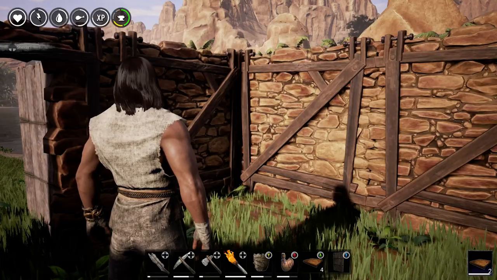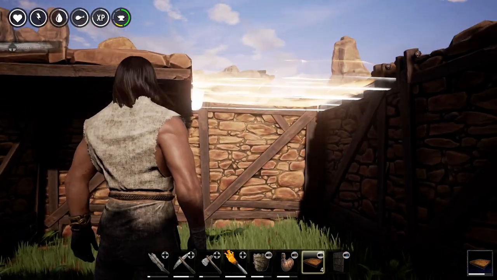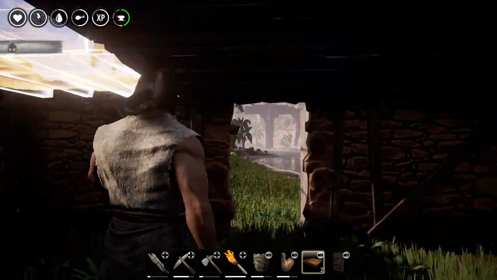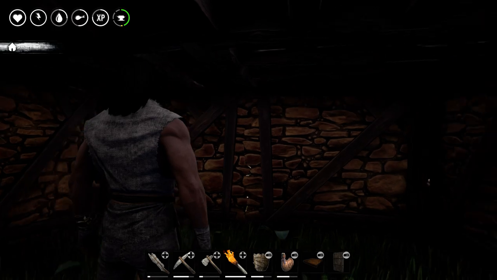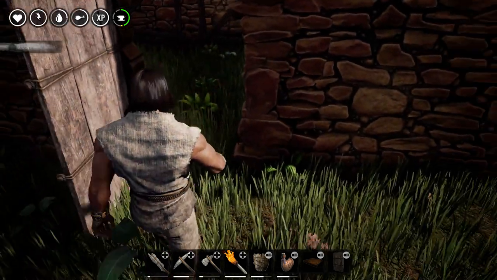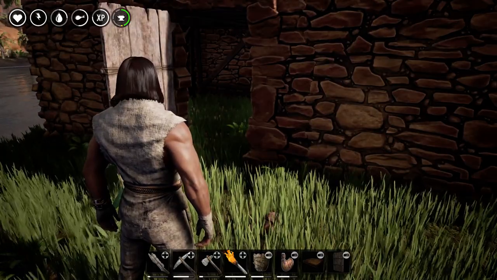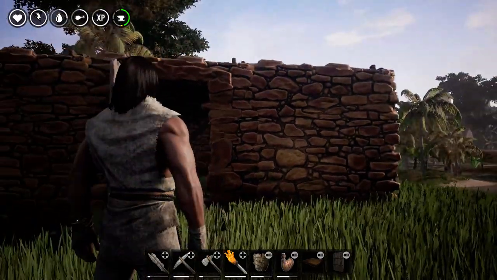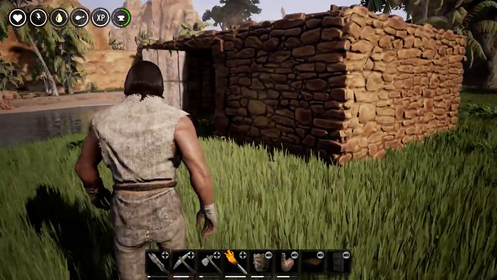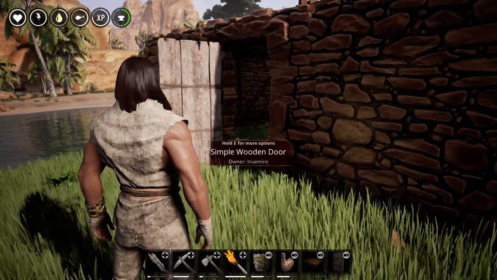So let's put this button. Done. What about the floor? I'm going to try this out next time. Maybe I can make the floor a little higher so that we don't stand on the meadow. But yeah, this is our first house. We have to build the campfire and the sleeping bag again. But this is our house.